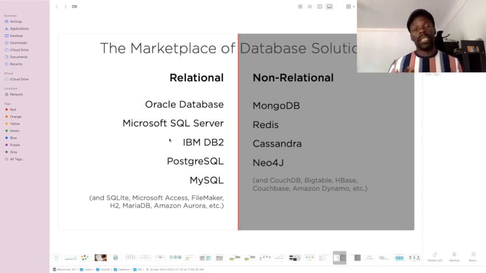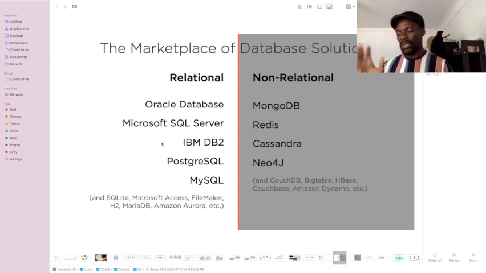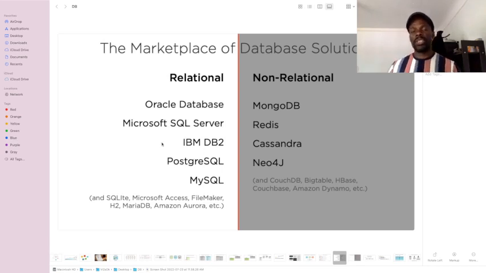The tables are related to one another, and you can use SQL, structured query language, to be able to create, read, update, and delete records within the table. Okay? So most of those databases that we saw in the beginning of time, Oracle, Microsoft SQL Server, IBM's DB2, PostgreSQL, MySQL, and so on and so forth, those are relational databases.